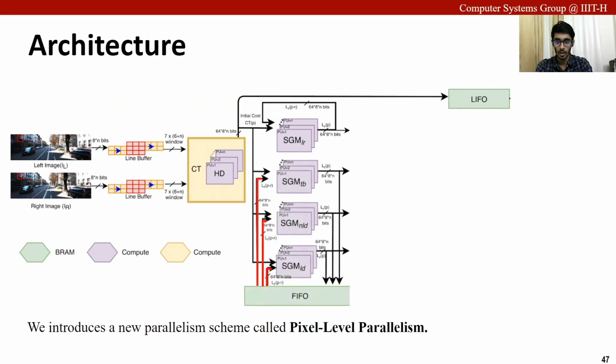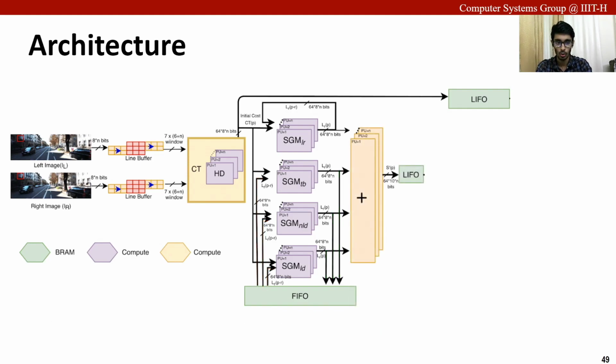We have independent SGM units for all the directions. For vertical directions, we are getting LR from FIFO VRAM, and it's also storing its output in the FIFO VRAM for use in the next row's processing. The output of these 4 SGM units is then aggregated and stored in another VRAM which has LIFO structure for future referencing. So this begins the forward pass of the first row. We are filling the VRAM.